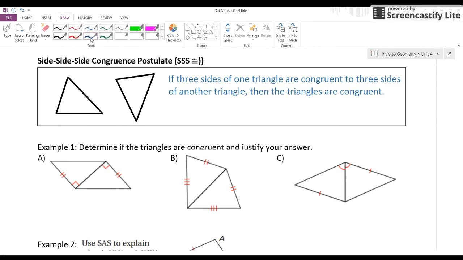So once again, you're looking for 3 things. Let's call this triangle ABC again, and let's call this one XYZ. And again, you need to show that 3 sides are congruent. So I could tell you, well, AB is congruent to XY. That's 1. Okay. Then you'd also need to know, for example, BC is congruent to YZ. That's 2. Oops, let me put that segment line on top here.